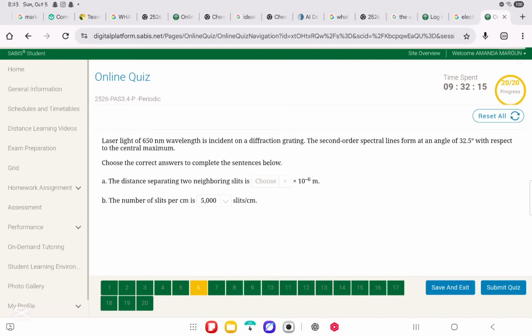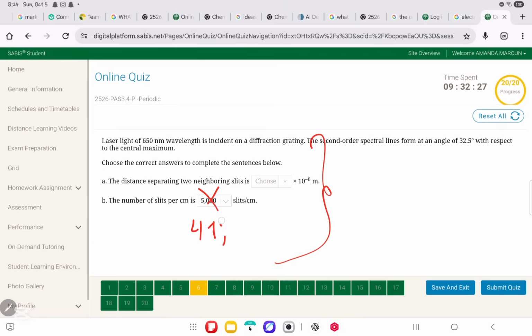I think the only mistake is this one because it's a wrong question. So the mistake is from the quiz itself. We remember it's 4,133 I believe, slits, and they don't have this approximate value, so just take the one above it. This one is for sure not the right choice, but it's a mistake from the quiz itself. So let us submit.